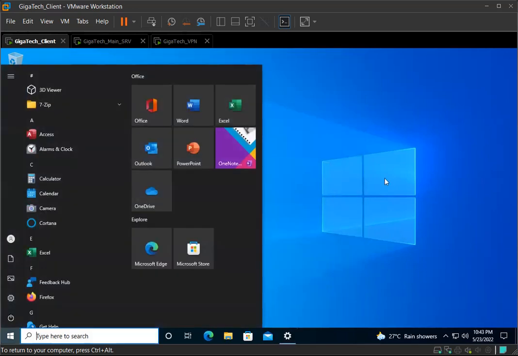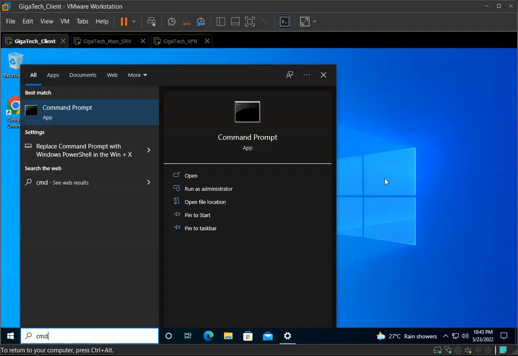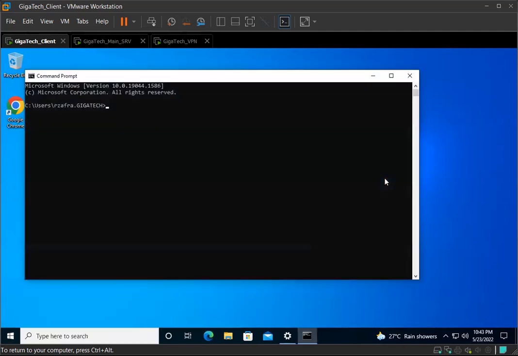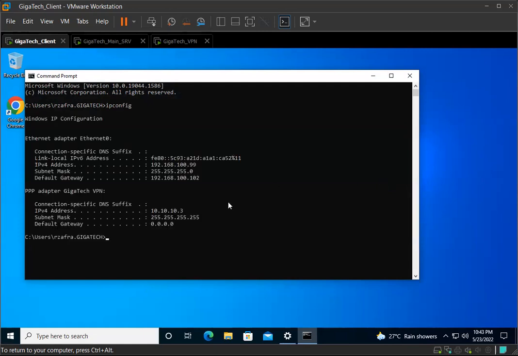And let's see the IP config of what address we've got. So as you can see here, this is the local IP address of the client, 192.168.10.99. And we also have the VPN IP address of 10.10.10.3.